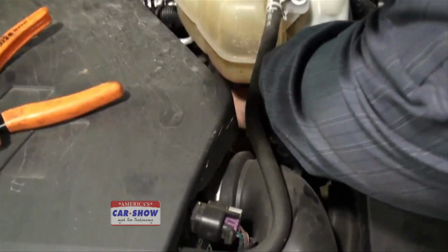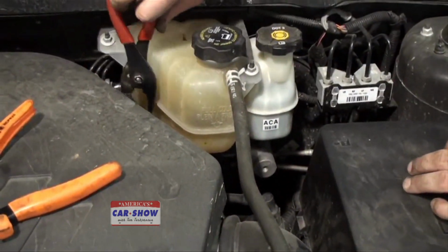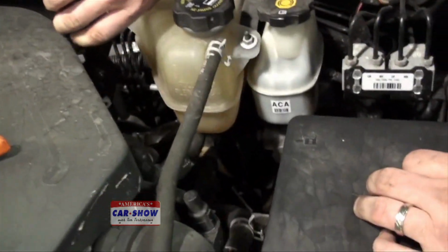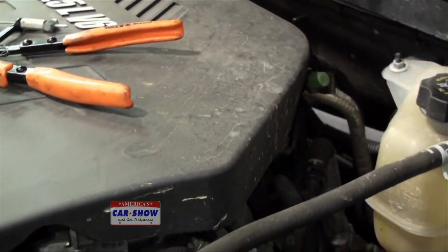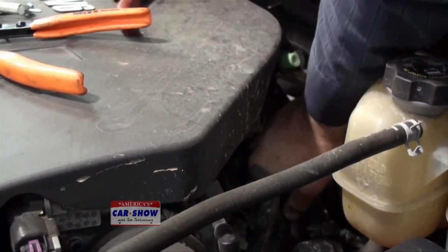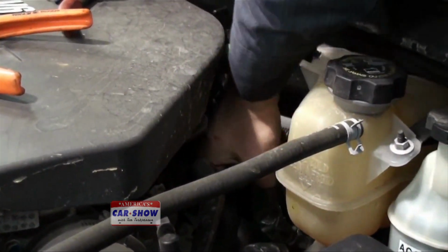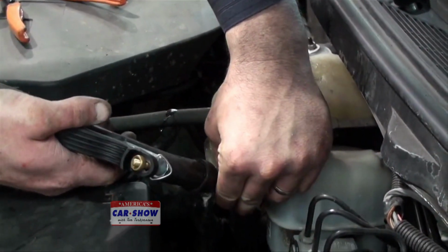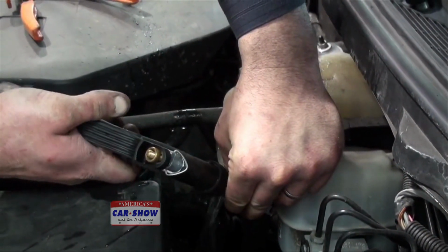Also found to cause this condition are faulty water pumps that the impeller goes bad on. What happens in this case is that the pump can't generate enough water pressure and volume to move it through the system, which includes the heater core. Finally, a bad thermostat could cause this as well. Have these 3 items checked. I'm confident that you'll find the source of your poor heating condition in one of these areas.